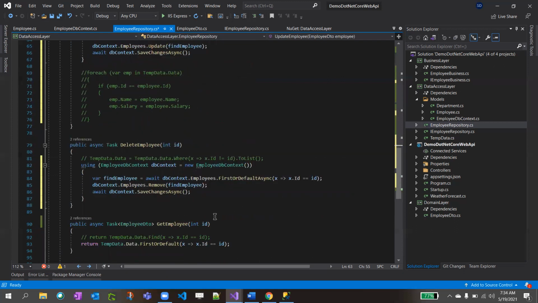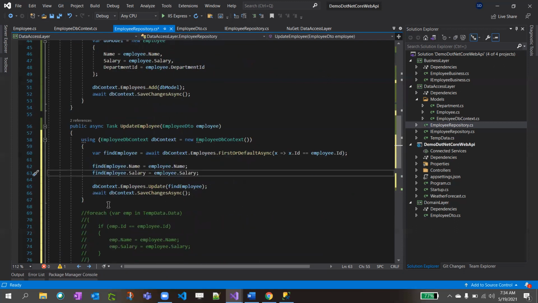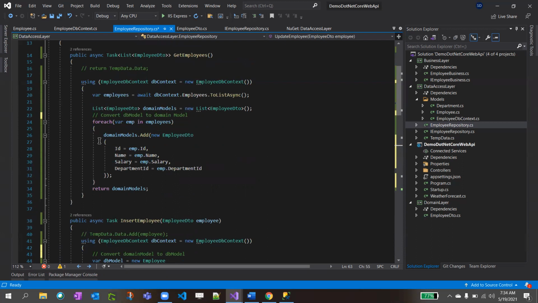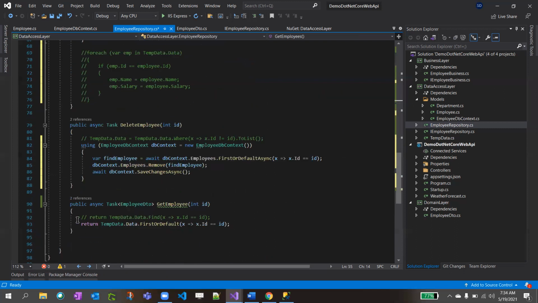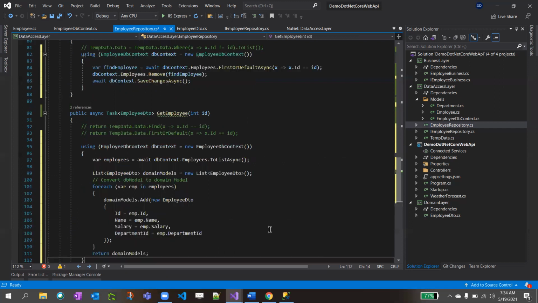We did it for delete employees and now we do it for get single employee instead of a list of employees, right? When we pass an employee ID, we need to retrieve only one object instead of all objects.